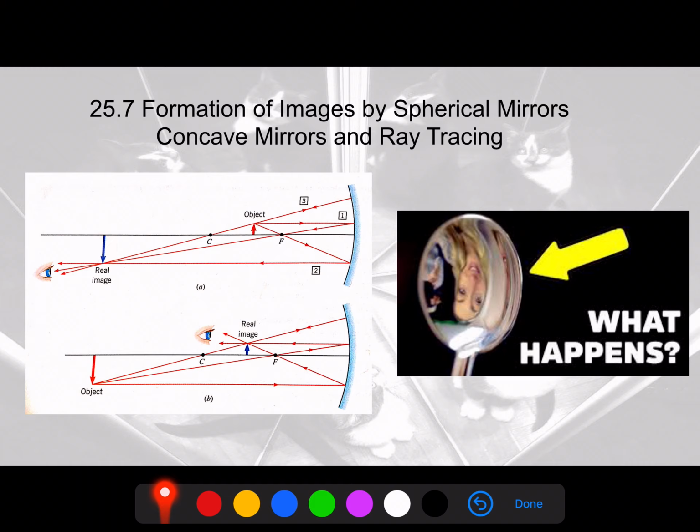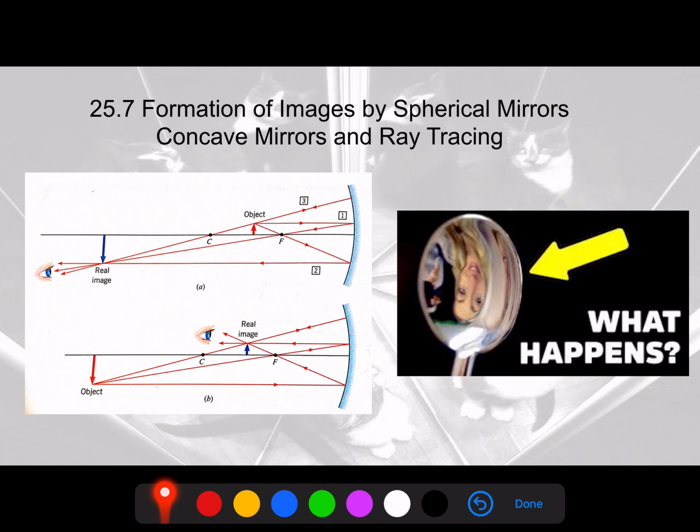But once I know where the tip of the arrow is, then I can reason through exactly what's going to happen. If that's the tip of the arrow, then I know, number one, that my image must be upside down. Also, notice that it is further away from the principal axis than the tip of the original arrow of the object. That means that my image is going to be magnified.